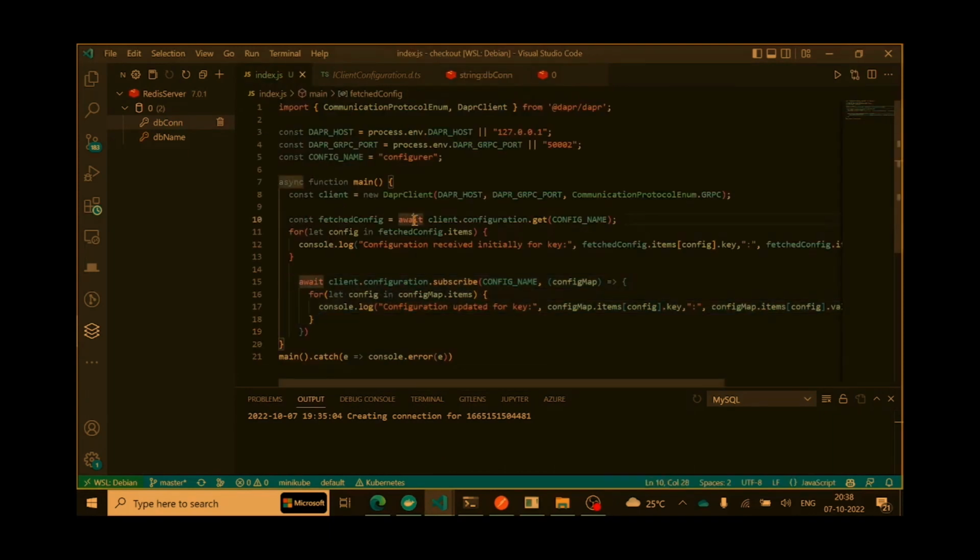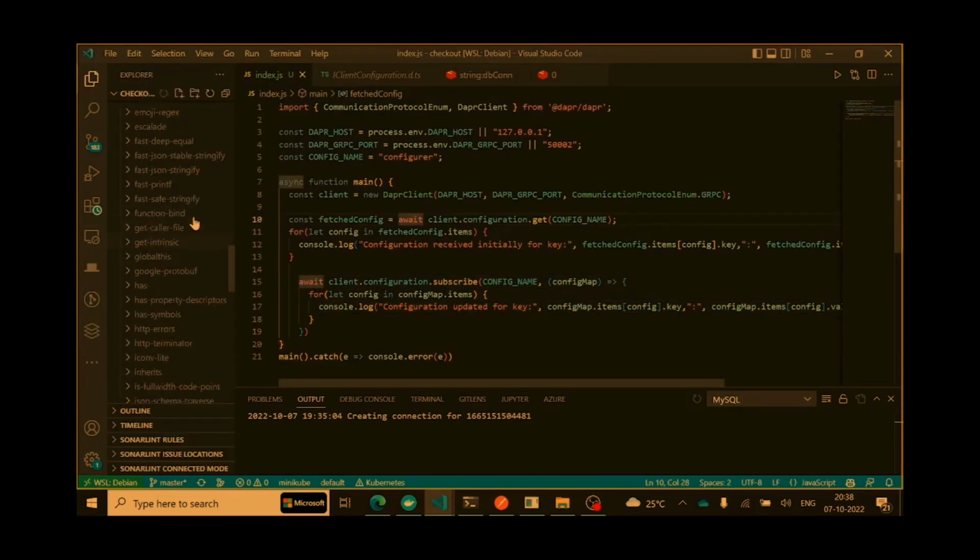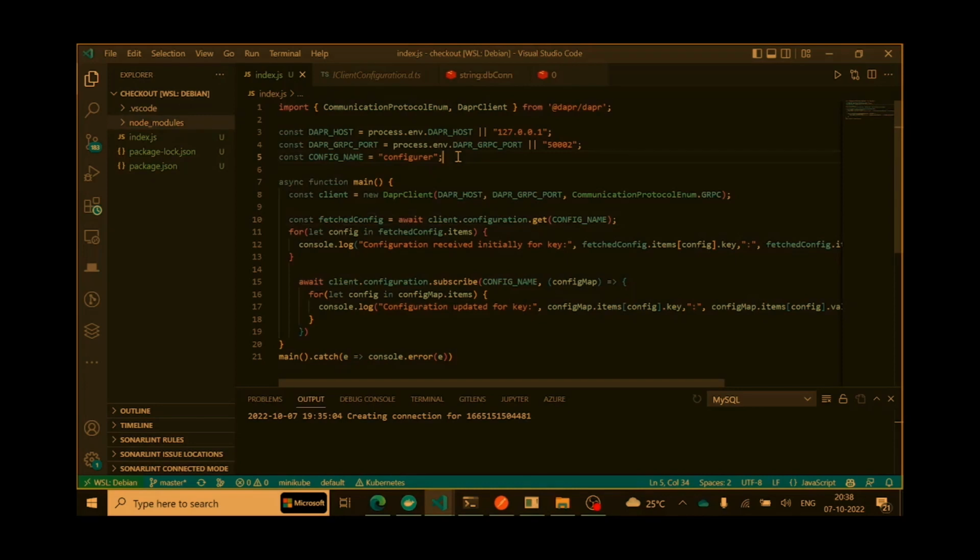All right, so for the demo purpose, I have basically created an app, and this is using JS SDK from Dapr.org. So all the heavy lifting, like to form the client and basically the basis on the way this configuration API will work beneath the scenes, is done by the JS SDK. I have simply written few lines of code in my index.js, wherein I basically instantiate a Dapr client, wherein I specify a Dapr host, which is like localhost or 127.0.0.1 in my case. gRPC port, this port will be the same port with which I will instantiate my Dapprized app. The protocol that I'm using, the gRPC one.